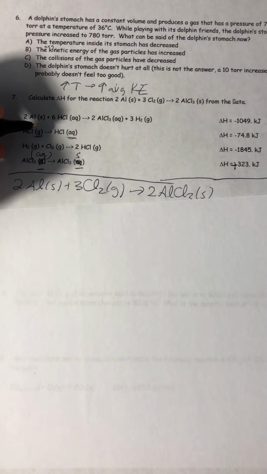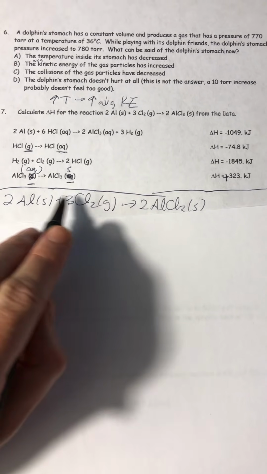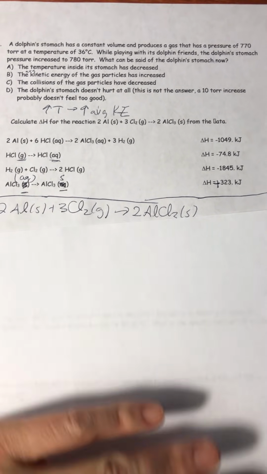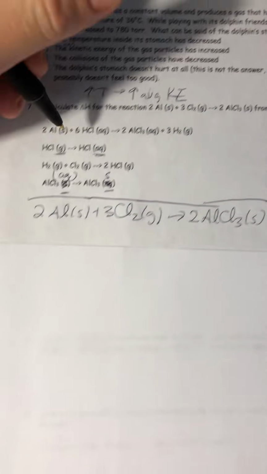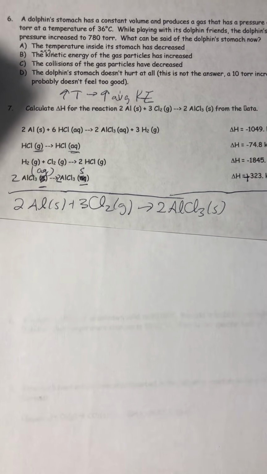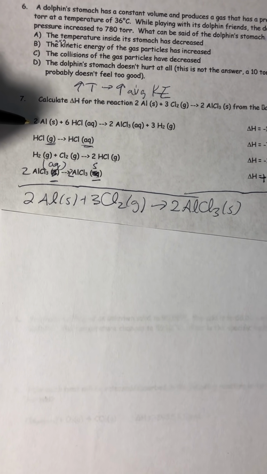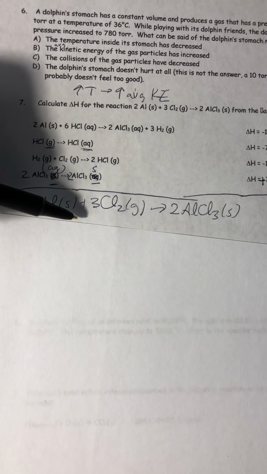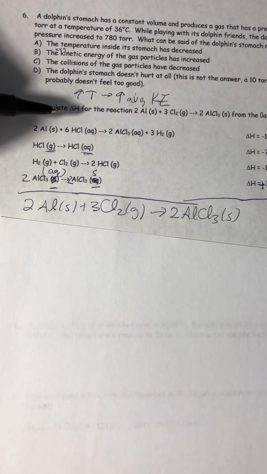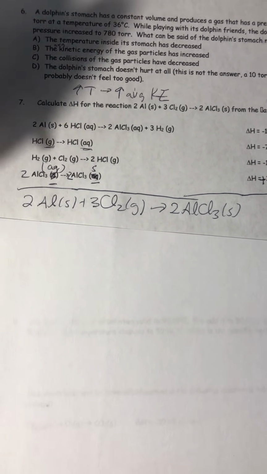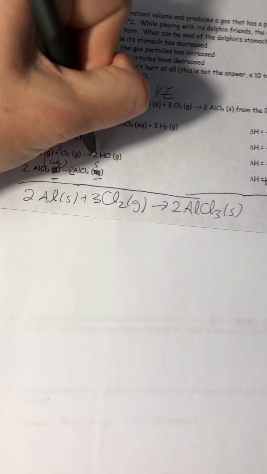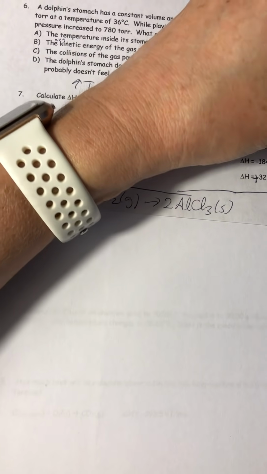Another thing you'll see is you'll need to multiply it by 2, because here we have a solid, here we have a solid, but it's only 1, and here we need 2. So we're going to multiply each of these by 2. Same with over here, times 2. All right, some other things that you'll see. Over here we have, let's see, 2 aluminum, that's looking pretty good. 3 Cl2, so we're going to need the Cl2 right here to be 3. So we'll multiply each of these by 3. This becomes 6, that works out really well. And times 3 over here.